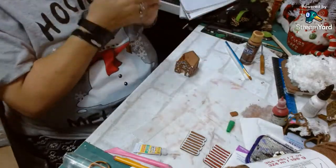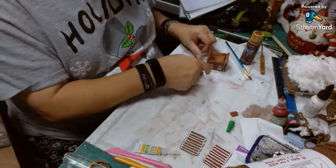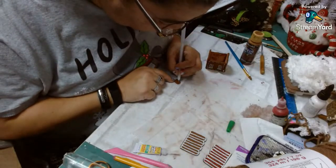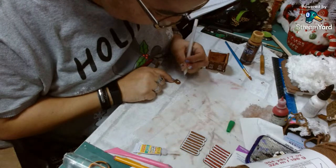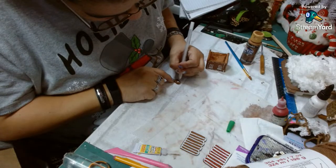Okay. Well, let that sit alone for a second, and we're going to put some little stitches on the door. You got to do a little window, right? And then put little stitches.